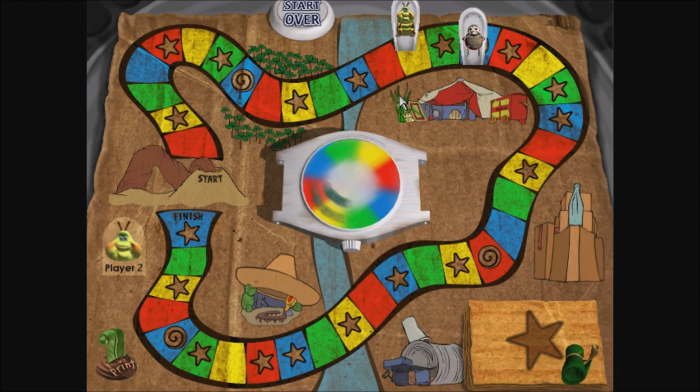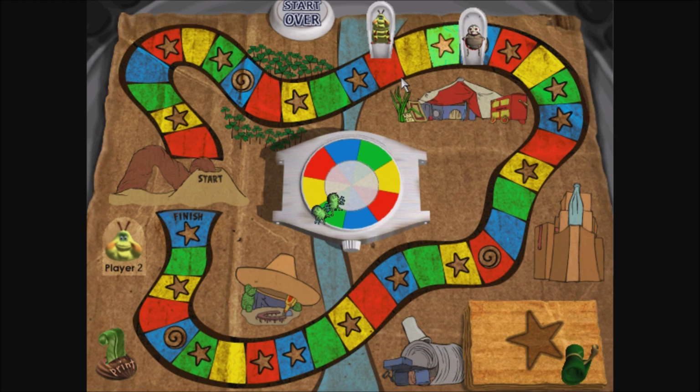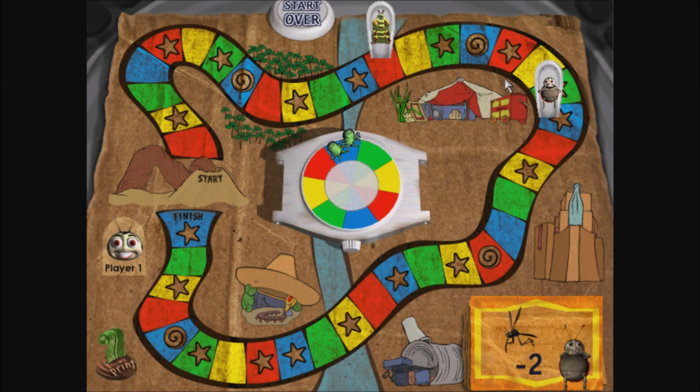Green! Oops! You take a wrong turn on the way to the circus. Go back two spaces. Player one! Blue! You get mugged in Bug City. Oh no! Go back two spaces to chase that dirty crook. Player two!